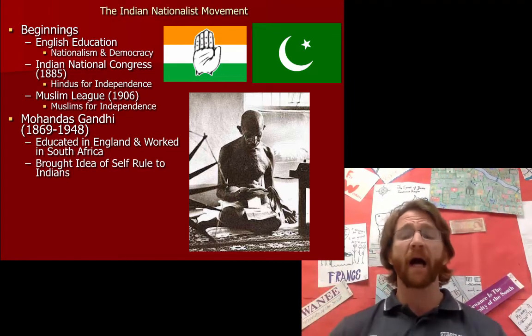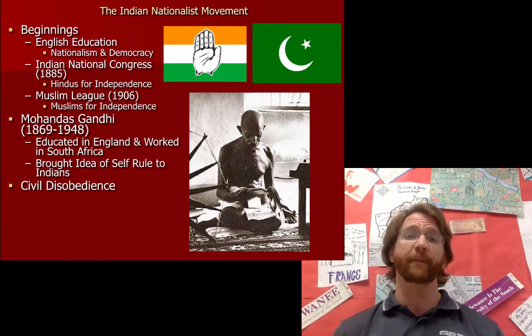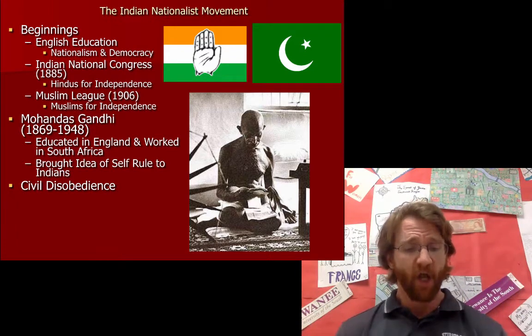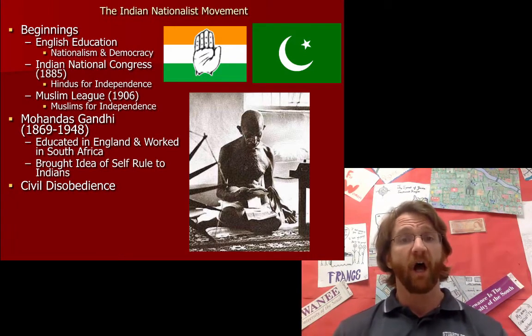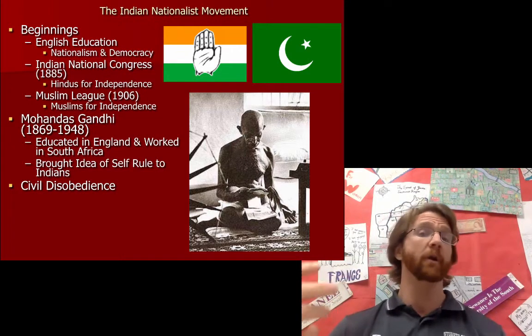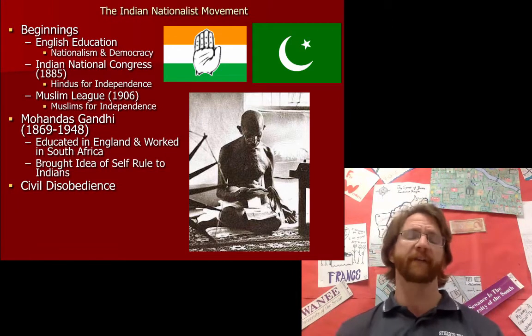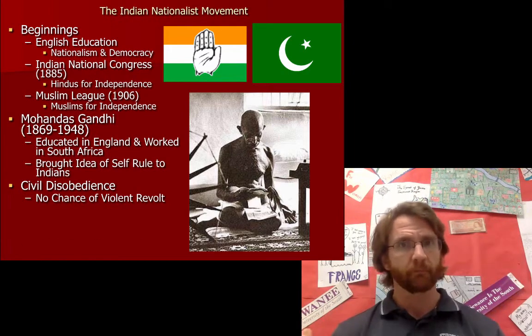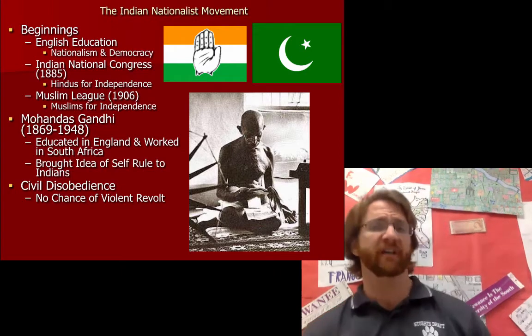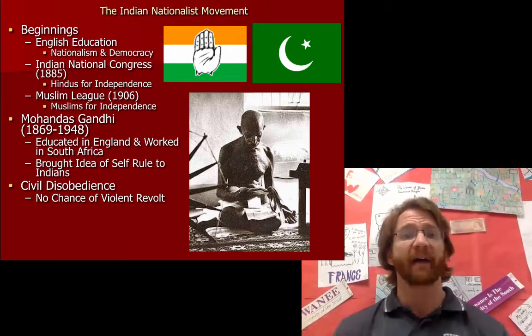And the method that Mohandas K. Gandhi used was called civil disobedience. Essentially, civil disobedience is the idea that when you find a law unjust, you don't violently revolt against it. You raise awareness of it, and you protest that rule, that law, through peaceful protest. Hunger strikes are a very common method. Marches are a very common method that Gandhi used in protesting British rule, which he felt was unjust, and the idea that they did not have self-rule.